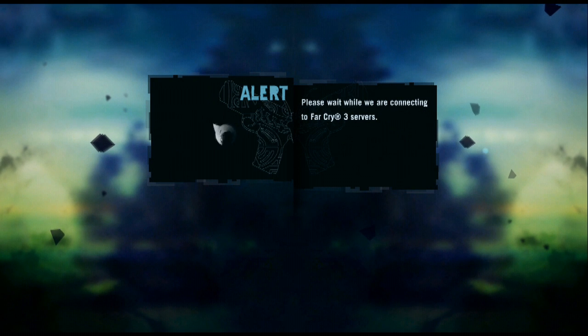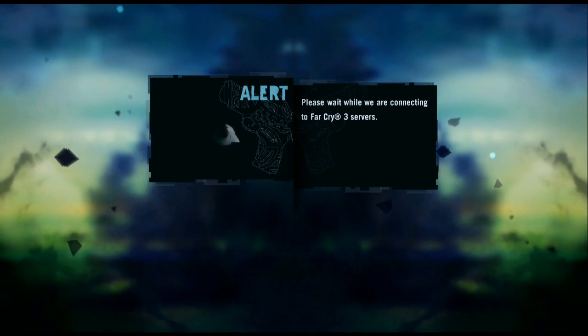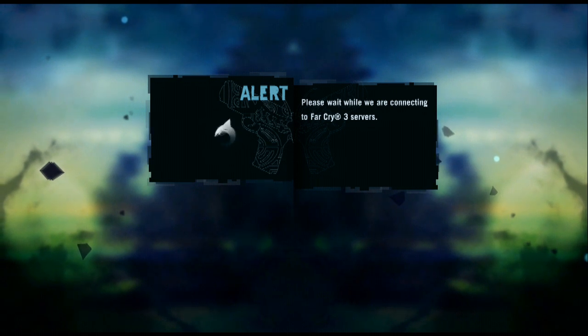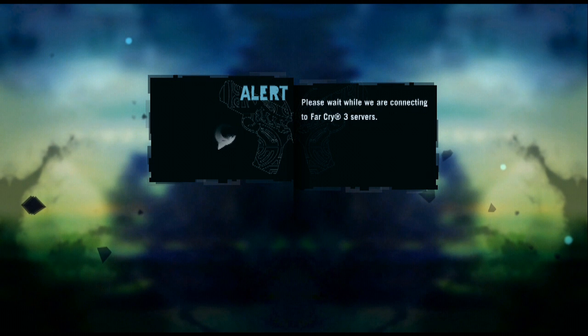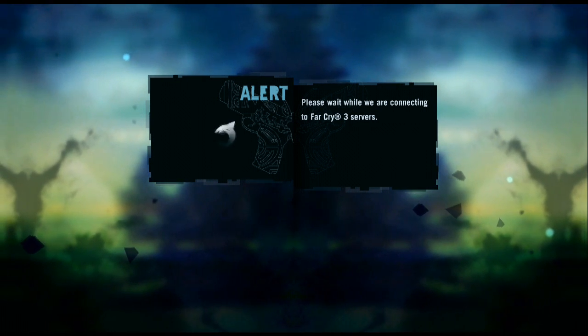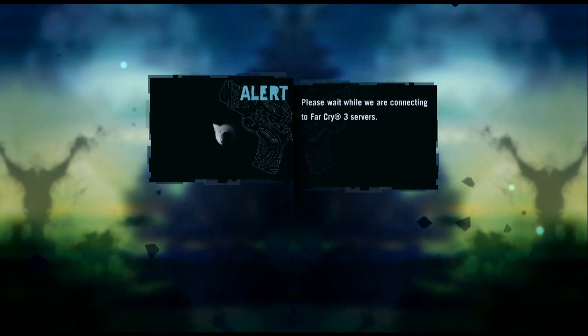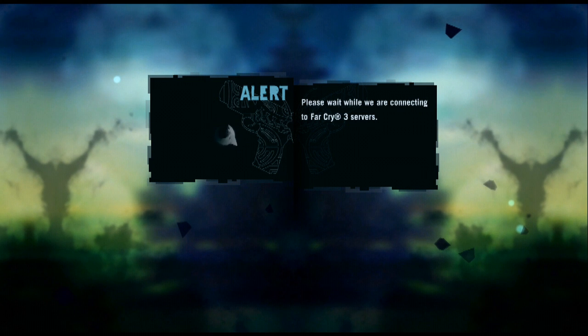This is a good opportunity for me to go to the crafting menu. Again, just forgive this for a second. It's going to try to connect to the Far Cry 3 servers. It's not going to work. I believe that's because the servers haven't actually launched yet, because the game is not out for another week at this point. But we'll just let this go for a second. So in the crafting menu, basically there are two types of crafting ingredients you can get. You can get plants, which come in a wide variety of colors and varieties. And there's animals.